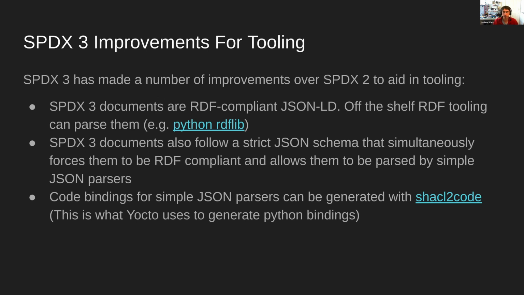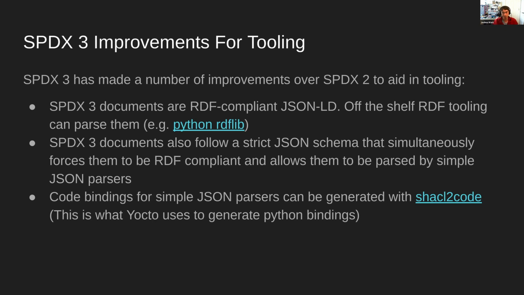So SPDX3 has made some improvements that are actually pretty good from the tooling perspective. The first one is that SPDX3 documents are RDF compliant JSON LD, which means you can use any off-the-shelf RDF tooling to parse them. So if you really like RDF or if you're familiar with RDF, it is a very powerful way of dealing with structured data. You can load an SPDX3 document into any RDF parser like Python RDFlib and deal with it that way if you'd like to. So that gives it a huge boost on the amount of available tooling that you can use for this.